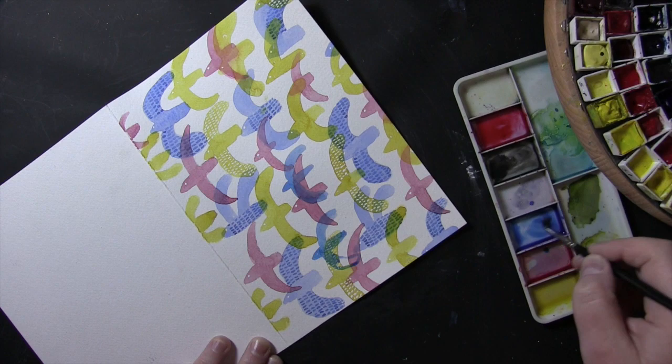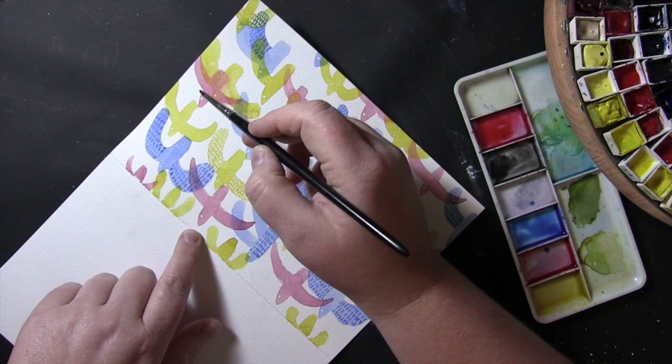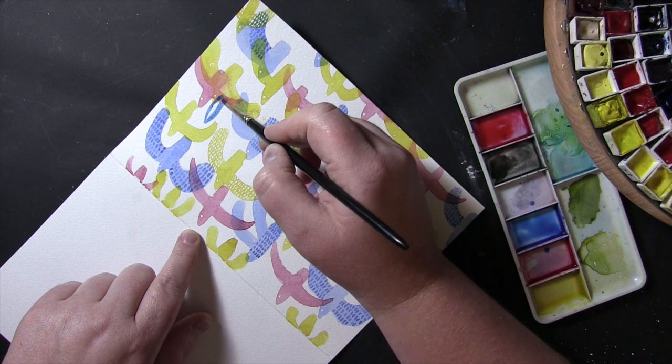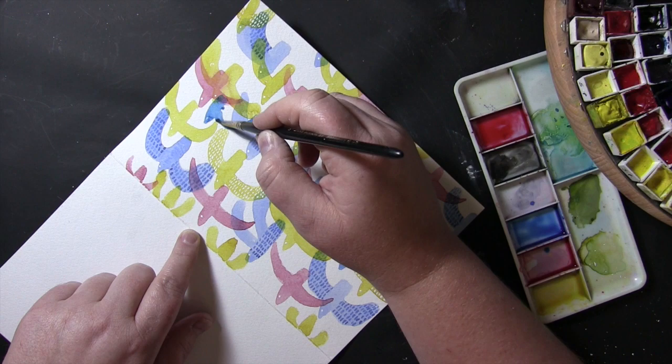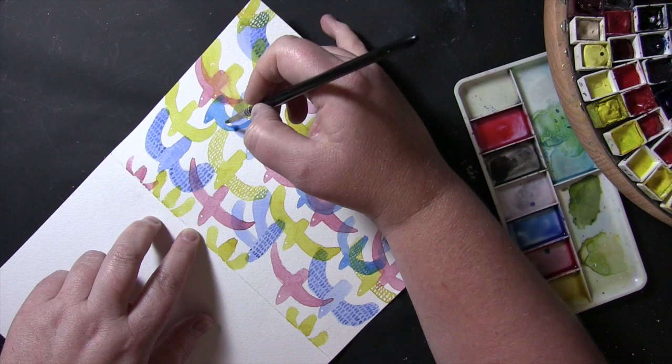I think that white is not properly dry because I can see it moving and lifting, so I'm just going to be a little bit careful. Because it's thicker, it probably takes a longer drying time. So I can see I want to put something up here, so I'll get that in, but I'm going to try my best to avoid places where that white is and might not be dry. I think he's going to need a little bit of a longer body. That's it. And another one.